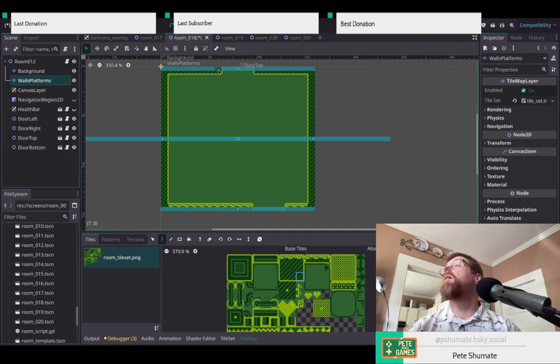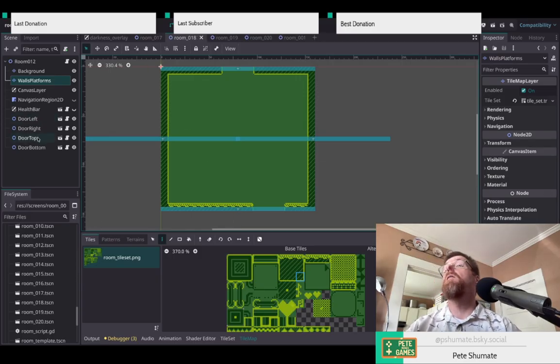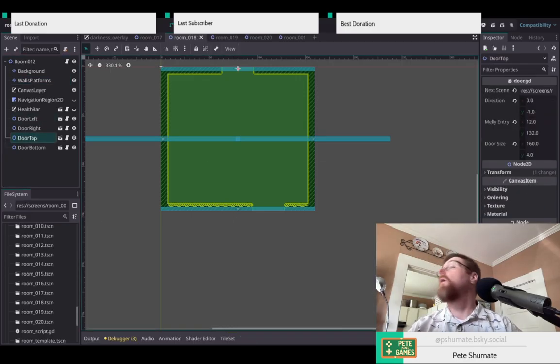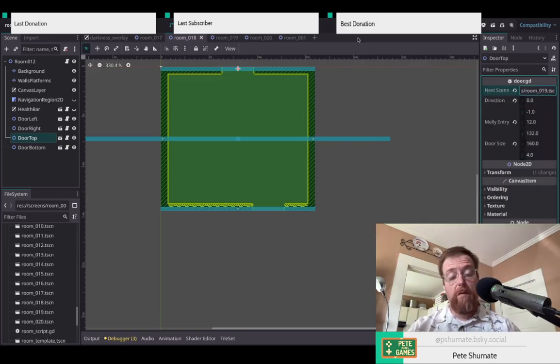And there you go. I've got both my exits. And since that is the top door, I will label it, because I know the room it's going to go to next is room 19. Let's save it because I don't like not saving things.